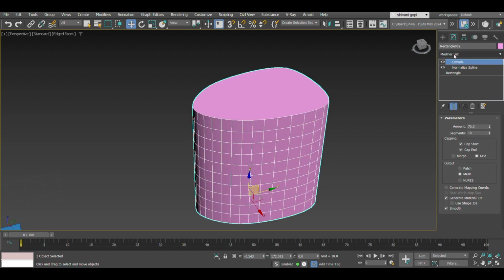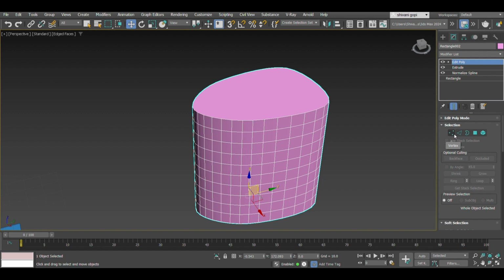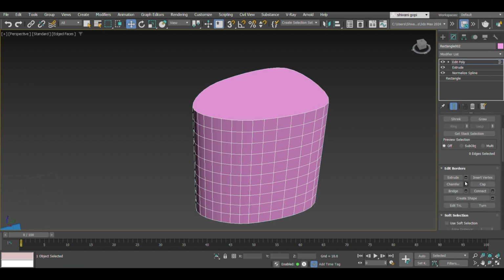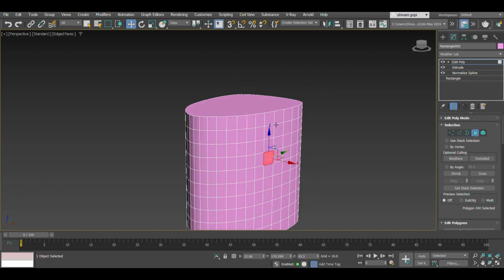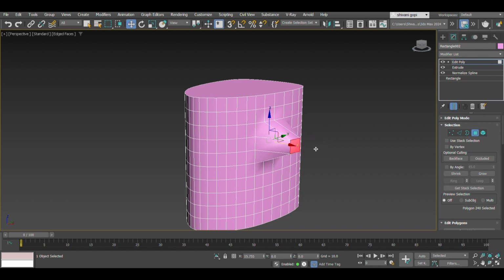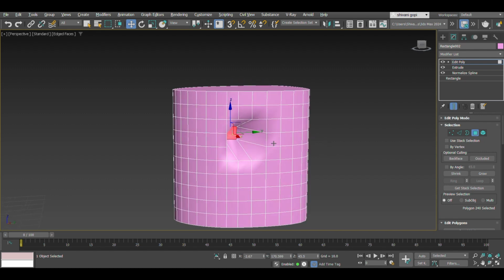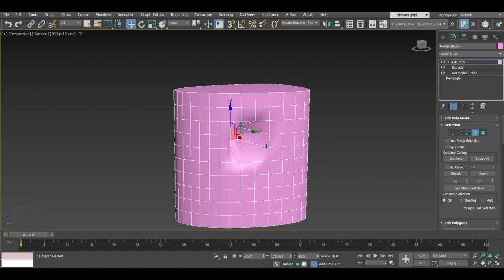With more segments you can give the feel of floor heights, and then after this you go to edit poly to control vertices, edges, borders or polygons, and even the whole element. We'll be dealing mostly with faces. For every face and edge you have different settings in the parameters. If you go to points, you get to select like this and move around in the axis. If you select faces, similarly you move along different axes, push around, and make hollow space.